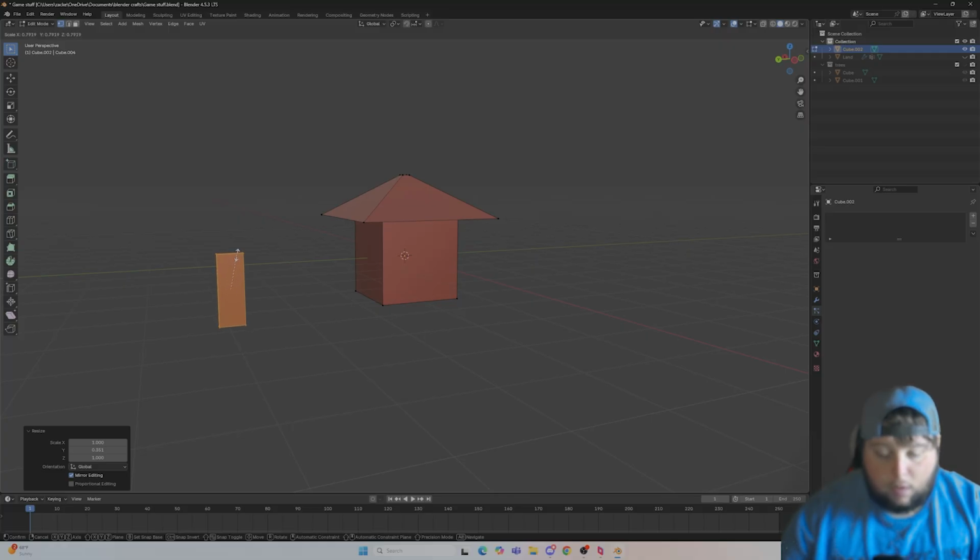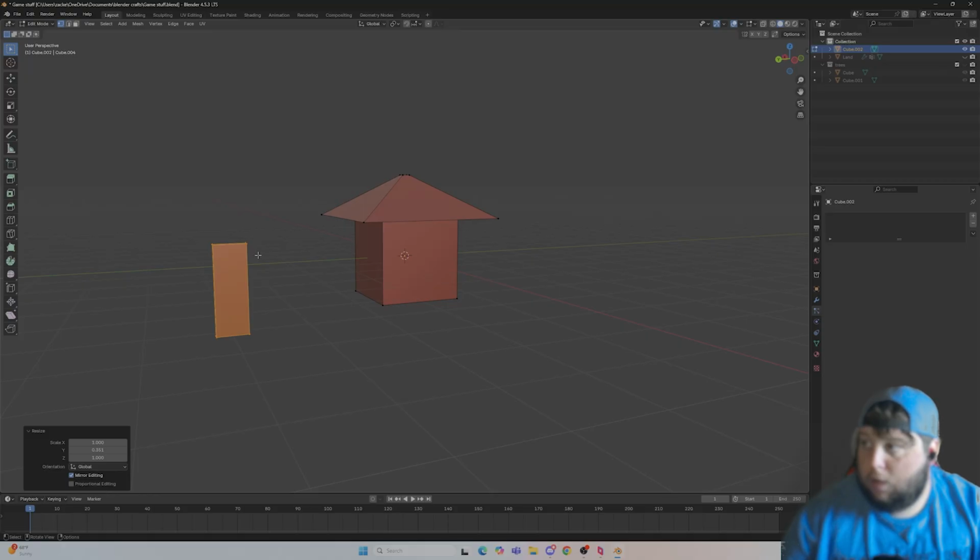Hold on. How do I get it to go down? Would it be the X? Up and down only. Yeah, it'd be Z. So hold on before you do anything.